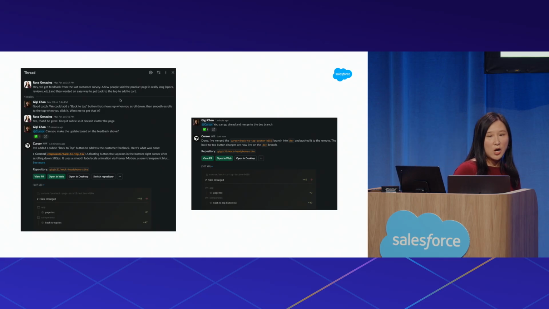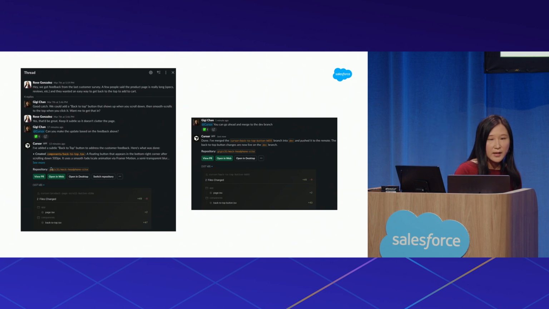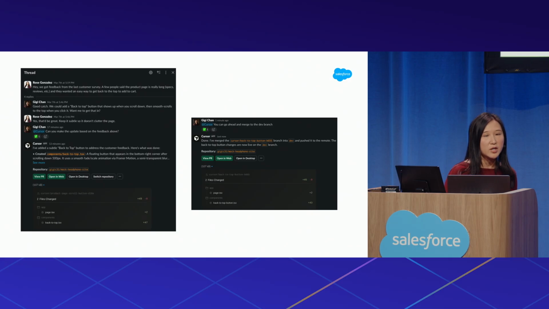So here we have the conversation in the beginning, and then I tag Cursor to ask it to make the update. So what happens is it'll go back and look at the conversation in the thread to see what updates it needs to make to get the context. So you can see here that it chooses a repository. And the reason why it knows which repository it is because I can set a default repository for a specific channel. So you can have different channels that have different default repositories. And you can change it too when you prompt your agent.